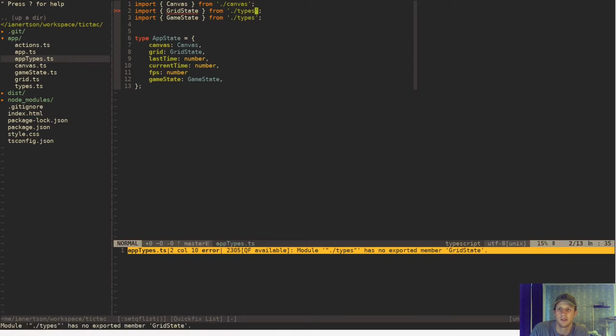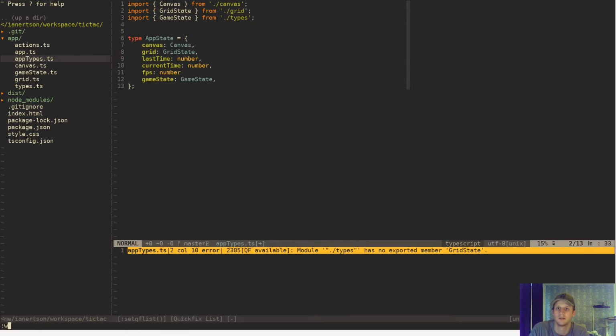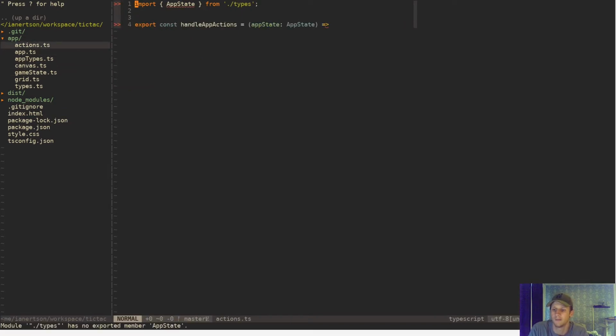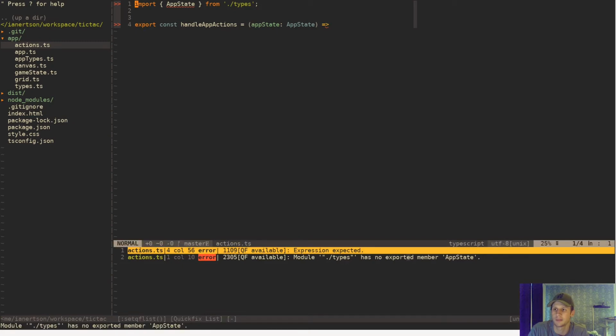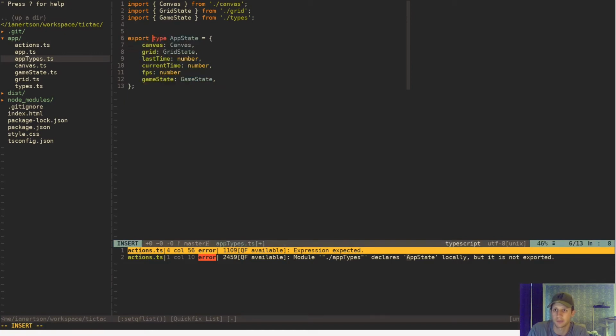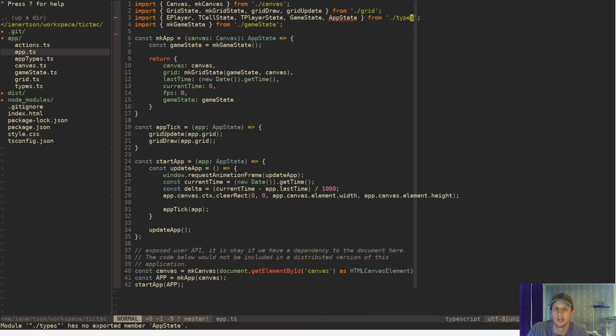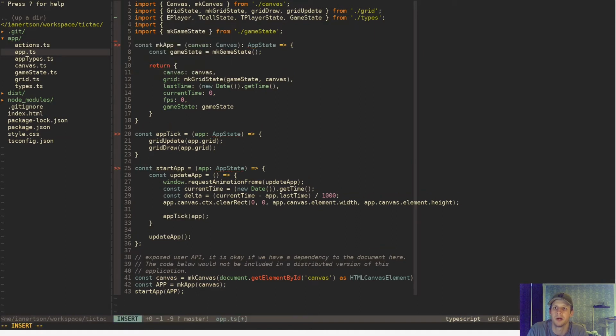And grid state is not there, it's in grid. And now in our actions, we want to have the app state, no, it's from app types. Oh, app types, we need to export it. Export type app state is equal to. And now also in our app, it should be imported from app types. So import app state from app types.